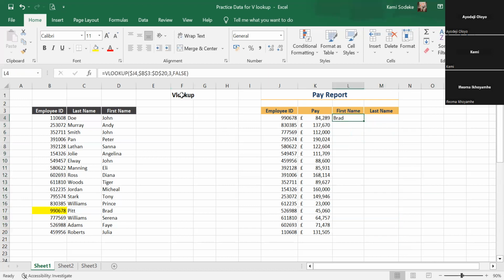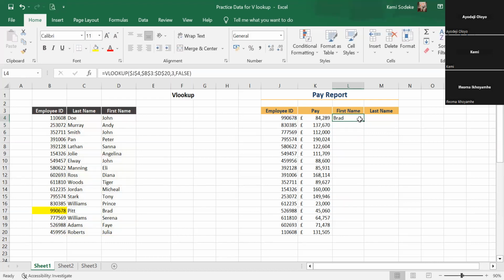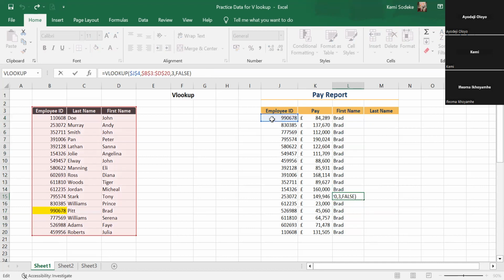So when we had Brad, if you see, we only froze J, and we did not freeze the row because we want the row to change. If I freeze the row, that's J4. I've frozen the row, okay? If I drag it down, it will not change because anywhere you click on, it's still looking at this J4.